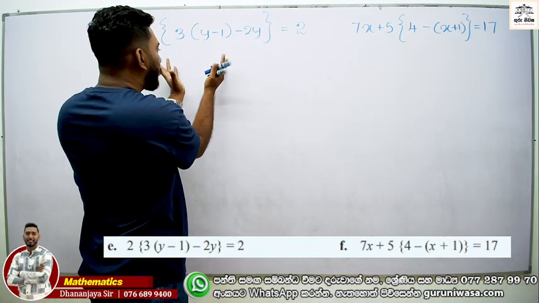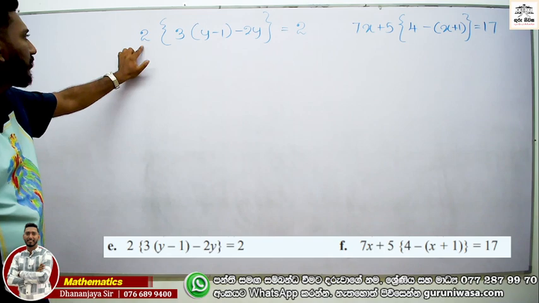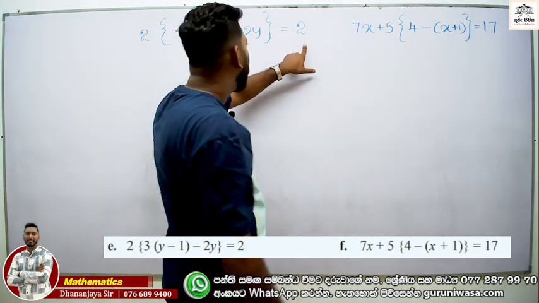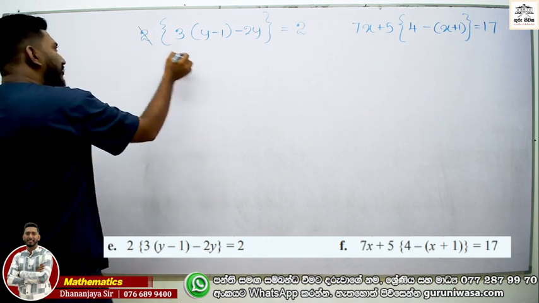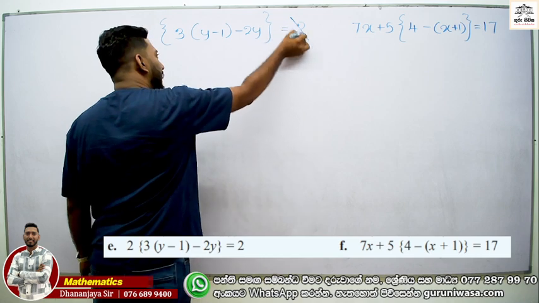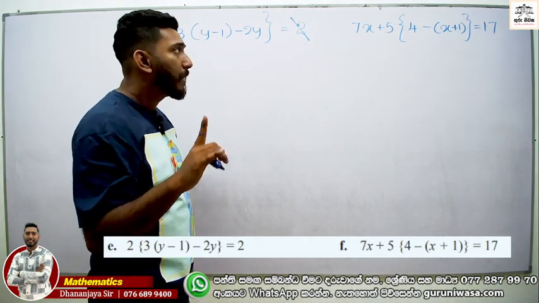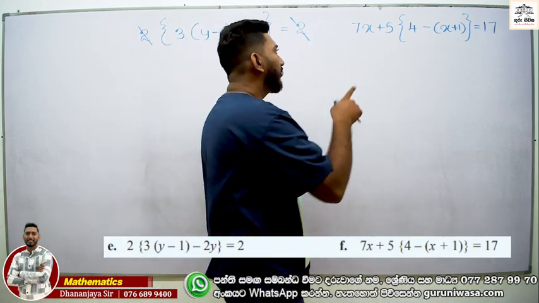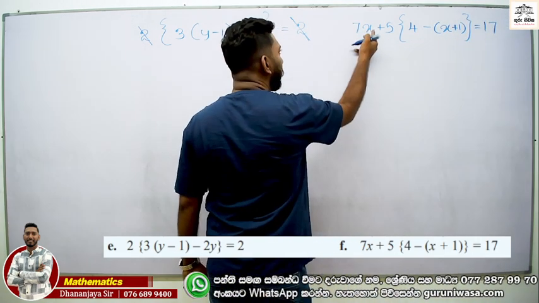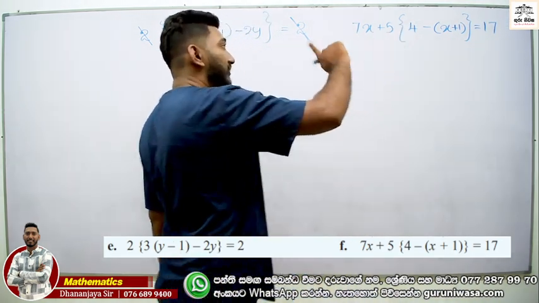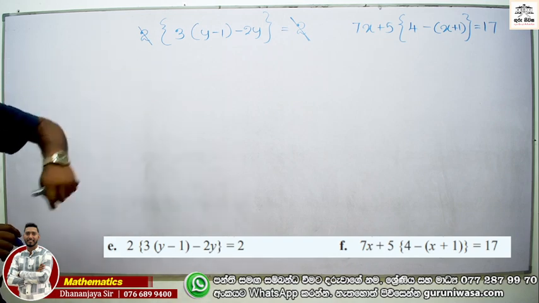Now, look at the left hand side and the right hand side. Here is a 2 and here is a 2. Therefore, you can simplify 2 times 1 and 2 times 1. You can eliminate it like that. Right? But look at this one. In this case, this one is a family, but here is the addition part. Therefore, don't simplify the right hand side and left hand side like that. But in this case, you can simplify, right?